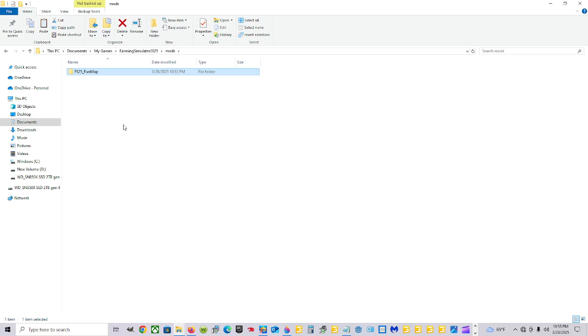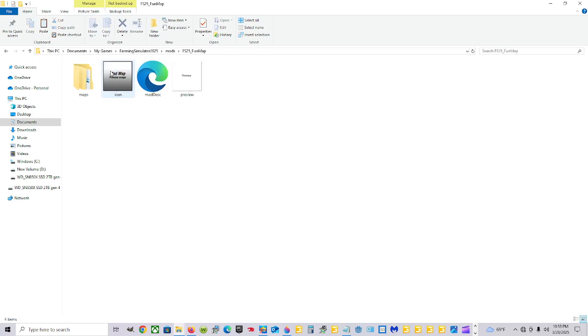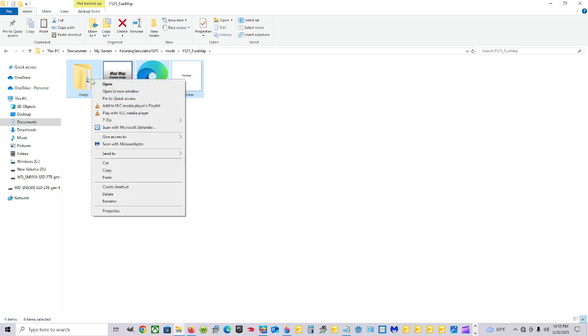As soon as it lets me, there we go. Now we're going to open this, and how you're going to zip it is, when you open it, you see these 4 files here, and that's what you're going to zip up. You're going to left click, hold it down, drag over to highlight these, then let go of the left mouse button. Then right click on it and come down, and you got a couple options.